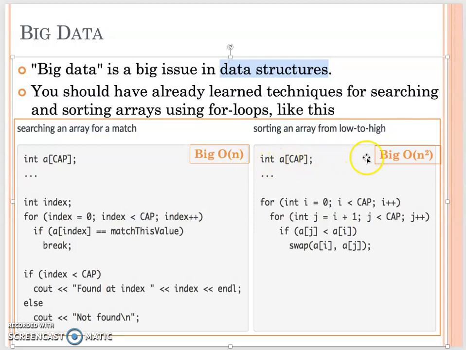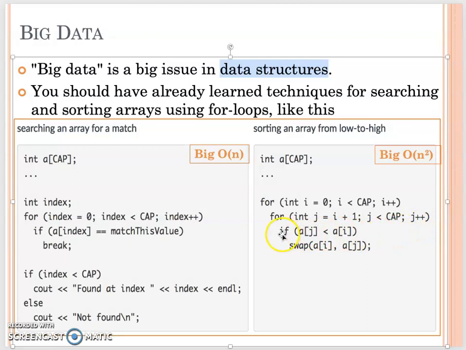The other one, a lot of the time we use, is big O n squared. What is n squared, for example? For example, we sort an array from low to high. In COMSC210 we show you a couple different sorting algorithms. We have bubble sort. We have insertion sort. All those sorting algorithms, basically, they are n squared. Here, I may not be able to review all the sorting algorithms, so now I just show you what we call the nested for loop sorting.